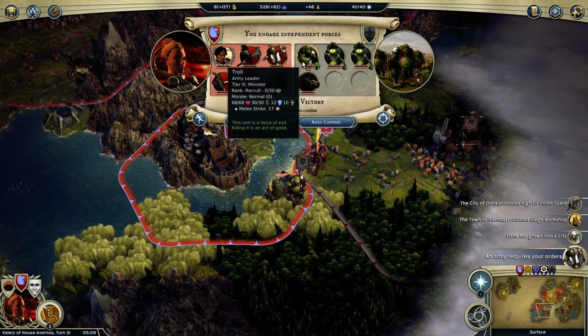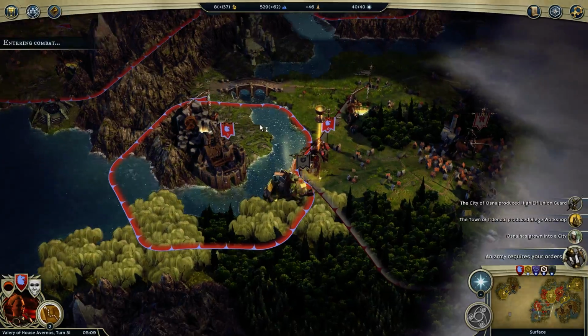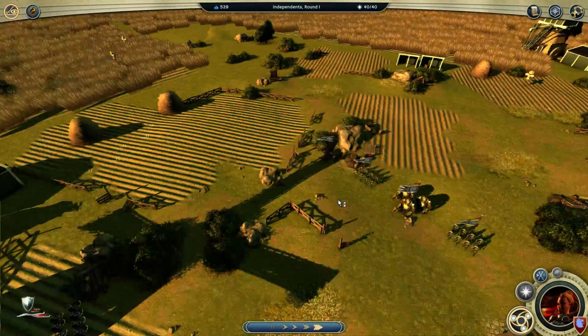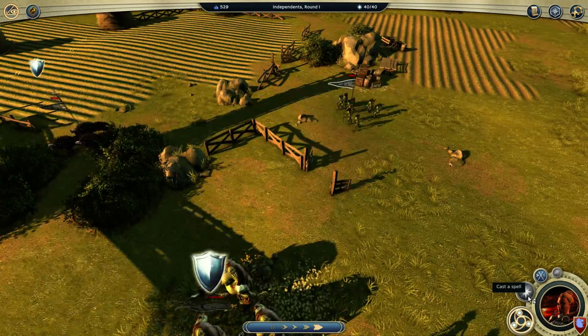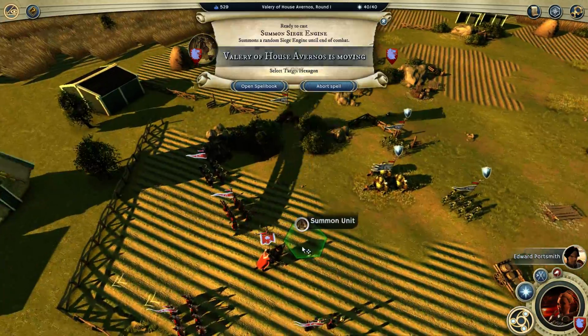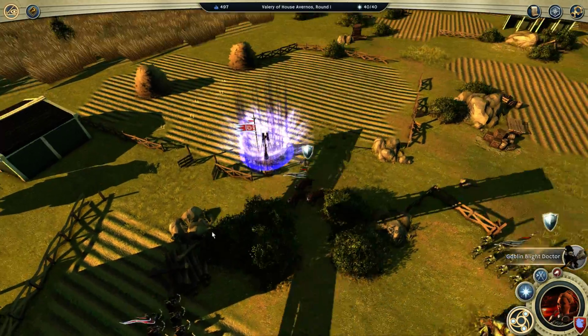Very likely victory. What do we have? We have a troll, we have kobolds, and a warg. Alright, I'll summon a siege engine using Edward in the first turn. I like the terrain in this game. Also, I mentioned very early on in this walkthrough that this game could use deployment zones, and then I remembered Age of Wonders never had deployment zones. No, it did not. There's the trebuchet.